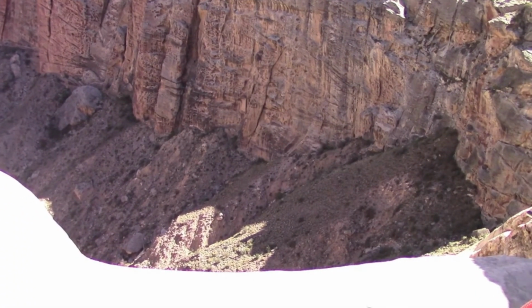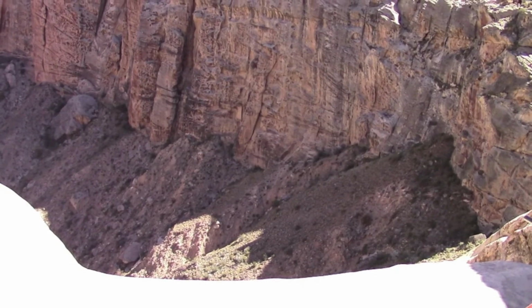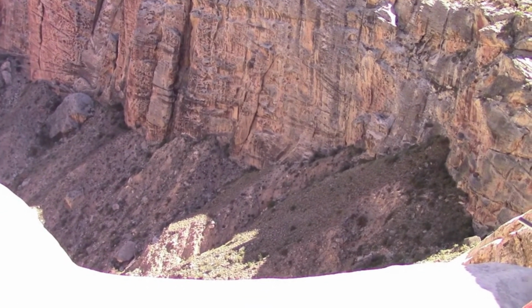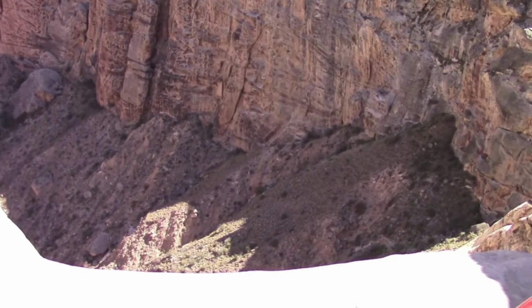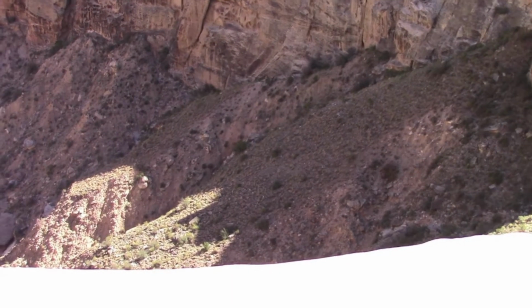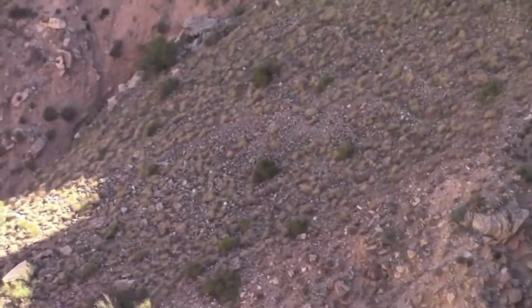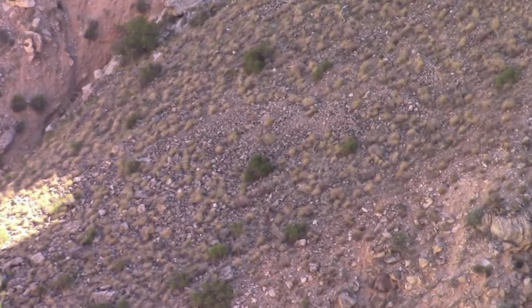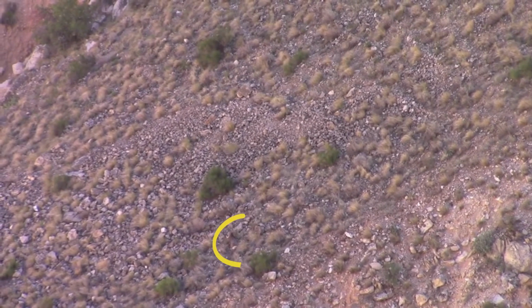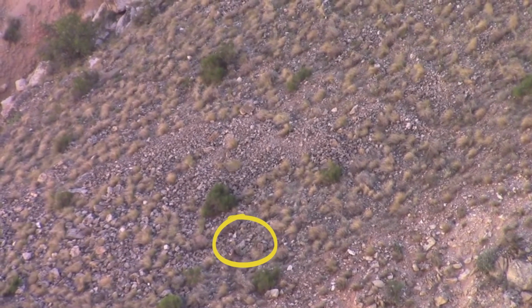So here I am. I got my eye on Shooter. I'm about 200 yards away. And he's in there. I can't really see on this camera, but he's somewhere in the whereabouts in there. And anyway, just waiting for him to wake up so I can get a clean broadside shot on him.